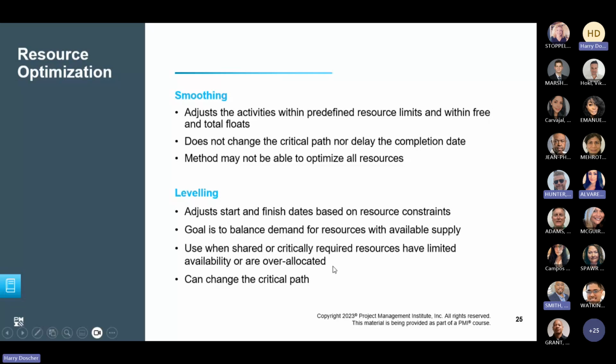This can apply as in the example I used before. If you've got some physical equipment like a particular crane that you need to use on 2 different buildings, how do you balance that between the two?